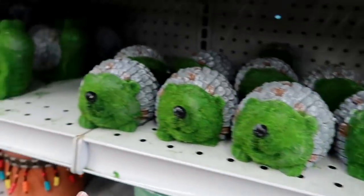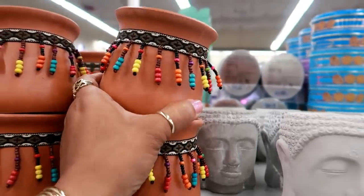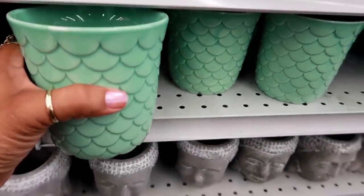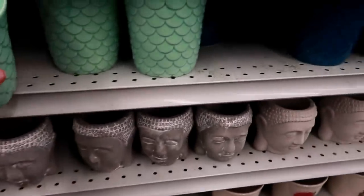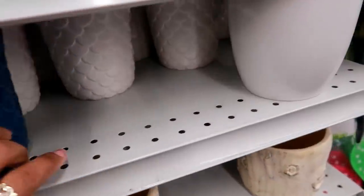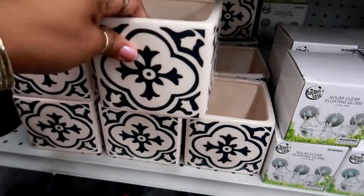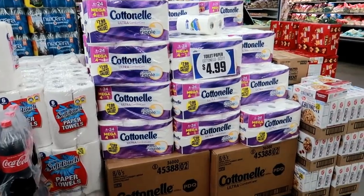Oh look at these pot baskets — I've never seen anything like that for $1.99. I like these mermaid containers — only 99 cents. I see a green one, a blue one, and a white one. I wish it came in more of that iridescent pearl look — that would have been really nice. And then these little pots right here are also 99 cents.